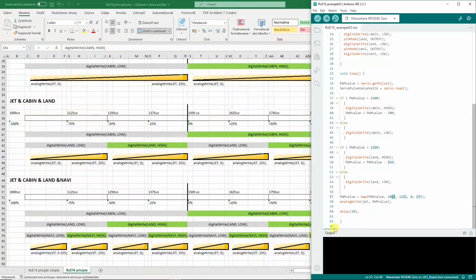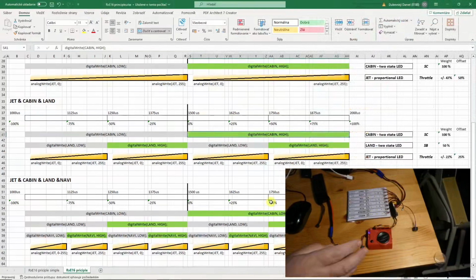And now let's look into servo tester, how it will work. So we are connected to servo tester, and now let's look into LED map. Now we are with servo tester somewhere below this range. So everything is off.